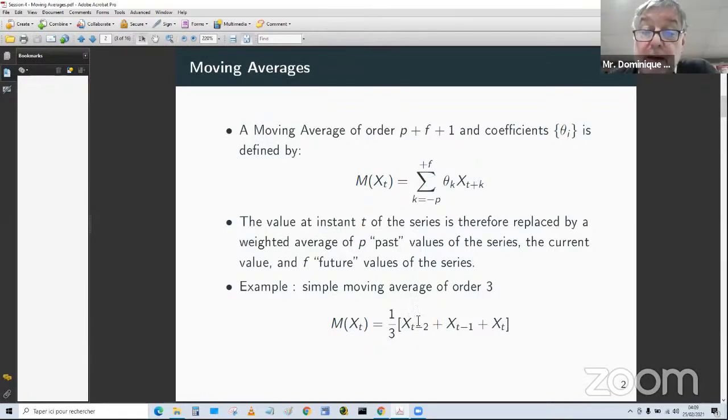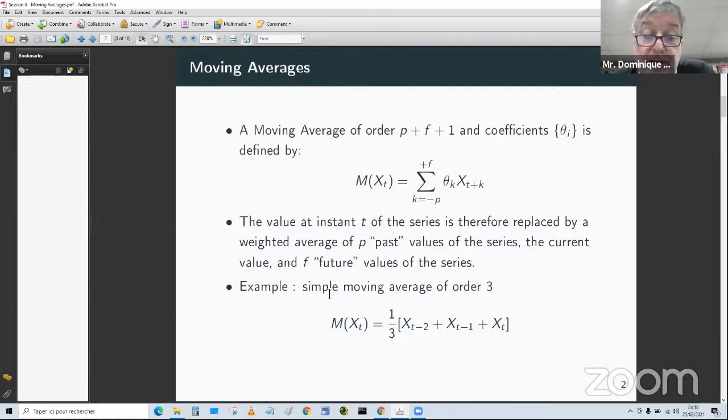So to do the average, you could, for example, take P points in the past, F points in the future, and the current point. It's a very large definition. And you could also put some weights on the points. So a very general definition of a moving average M is defined by the number of points in the past, the number of points in the future, the current point, and the weights you are going to give to each point, okay?